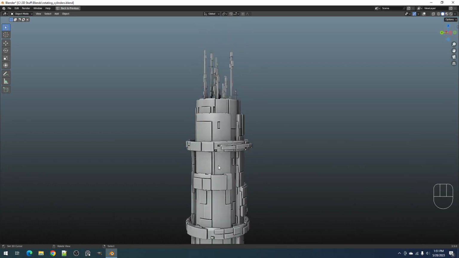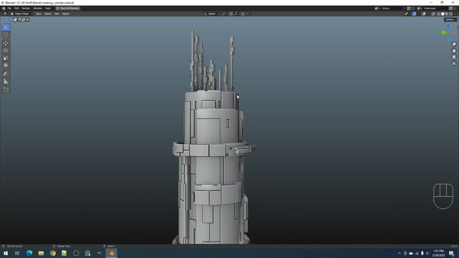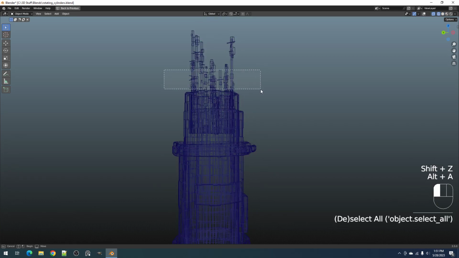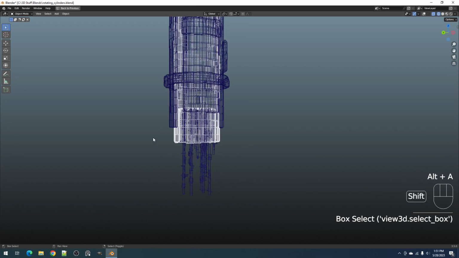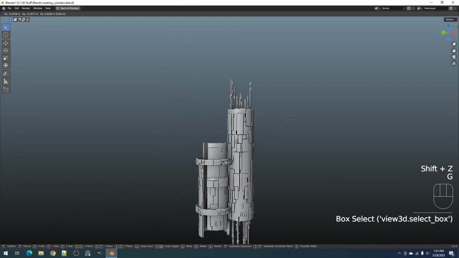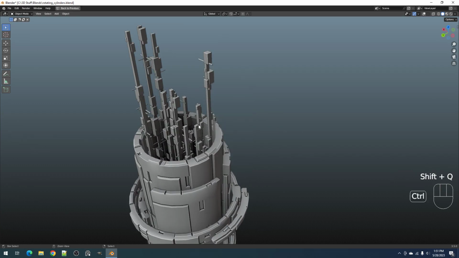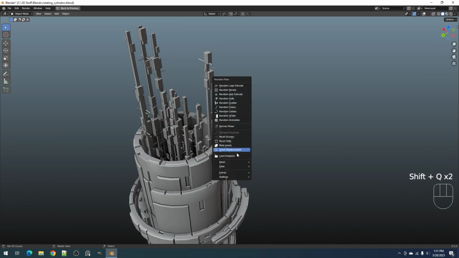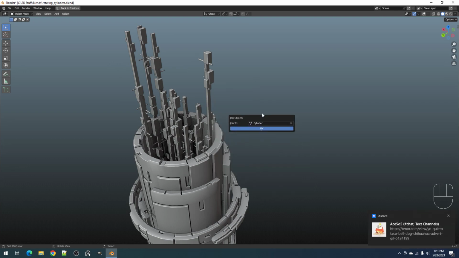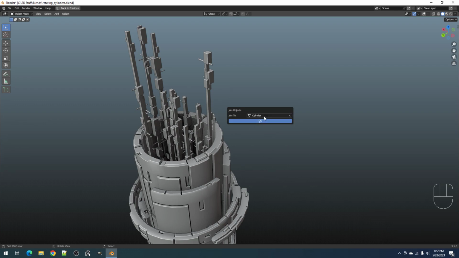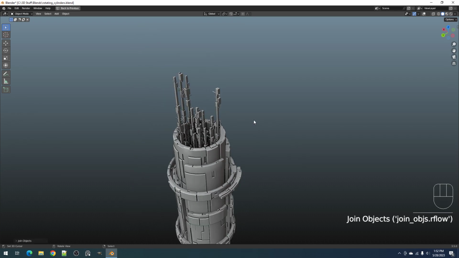And we're going to join it on the main body. But instead of just using Control J to join it, I'm going to use the operator in Random Flow, which is the join objects, and join it to the selected object, cylinder. Okay.